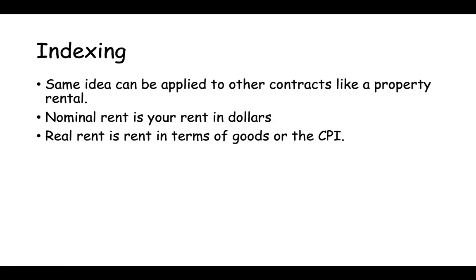In one case, you're paying 1,000 loaves of bread rent. In the other case, you're paying 10 loaves of bread. So even though in dollars you're paying the same amount, the real rent, your rent in terms of goods, or a basket of goods, if you're using the CPI, is very different. The only difference with this one is that now the indexing is for the landlord to keep what you pay constant. So it can work in both ways, indexing. Okay.